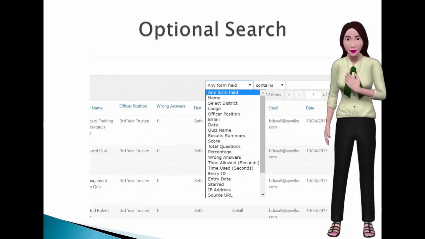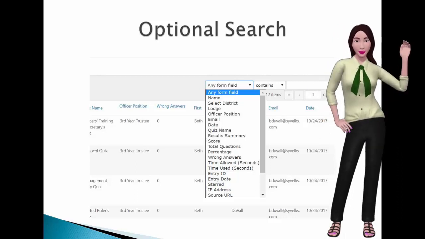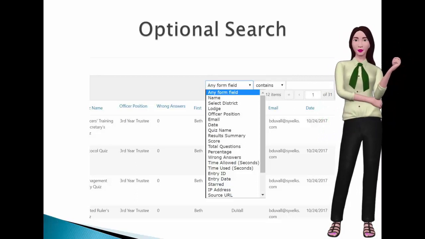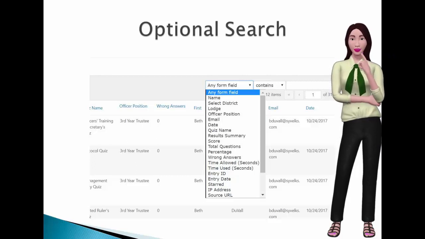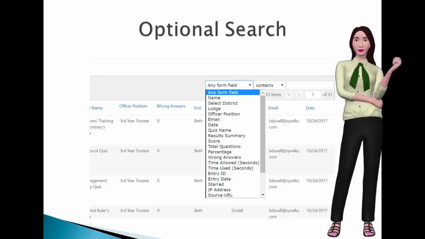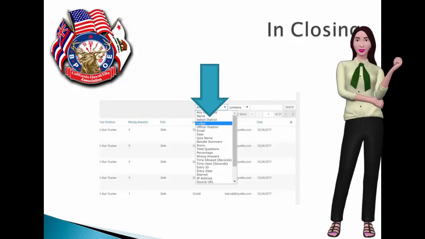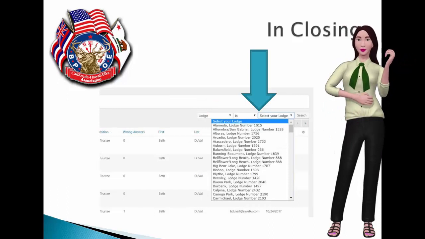However, all of these results are here for you to follow up on as you see fit. As more and more members participate, I want to make sure that you notice one other option. Back where you chose to search by district, this is one way to get the combination for lodge and quiz results in a single view. Instead of choosing Select District from the drop-down menu, choose Lodge and then pick a specific lodge. Then you can resume the option with sorting by headers.